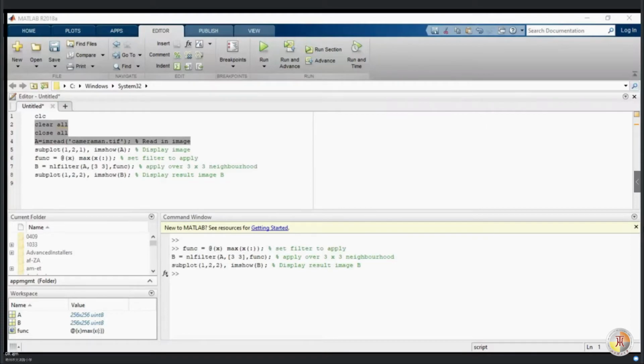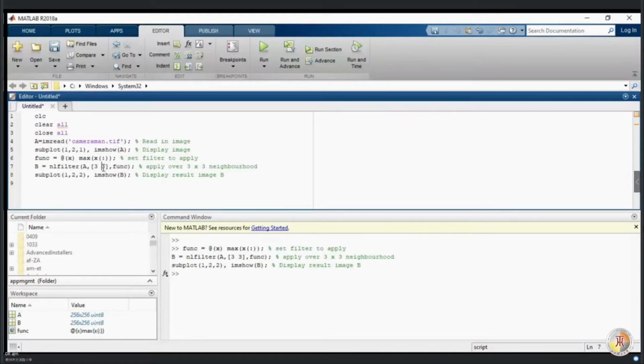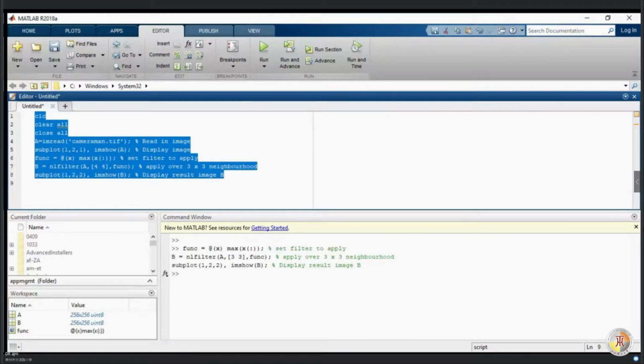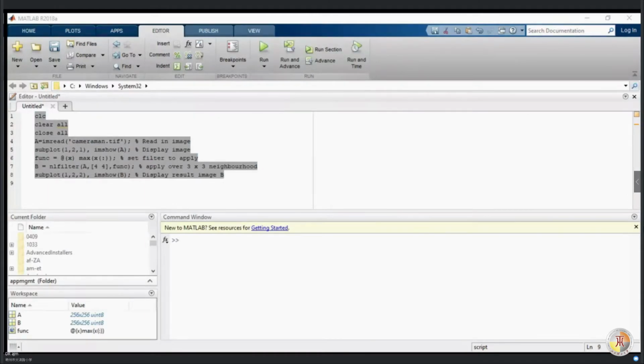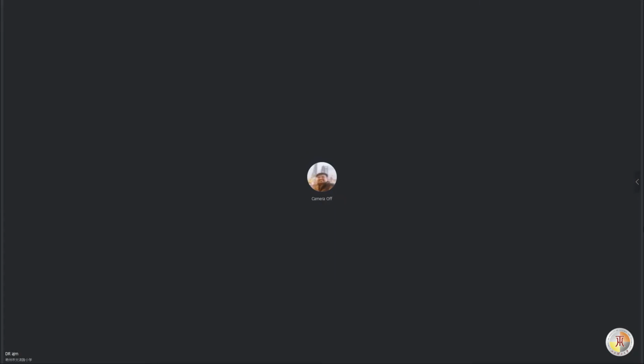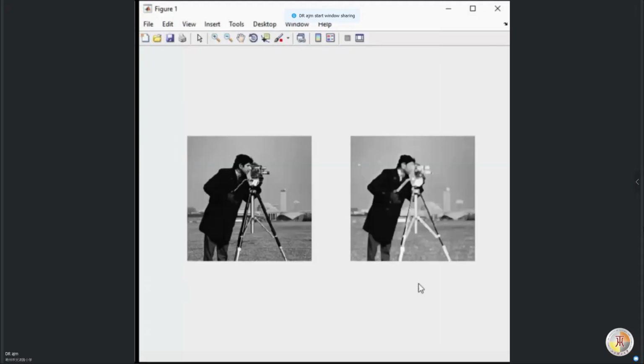Anyway, in this code, see, we have 3 by 3. Let us change it to 4 by 4. And now see the action. If I evaluate it, oh, the picture becomes more disturbed. See the result? Okay, what will happen if I put it at 10 by 10, this much big? Test on that.